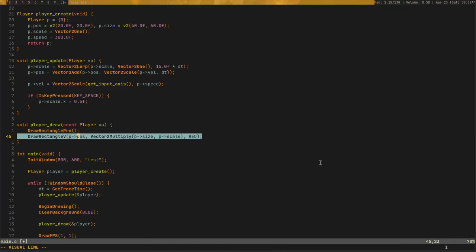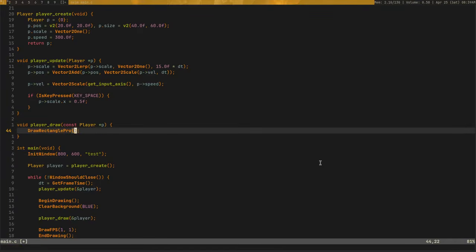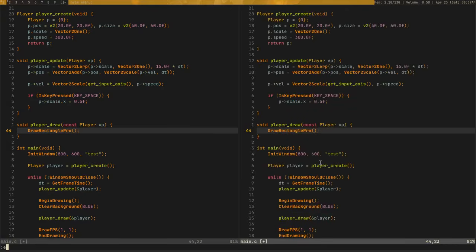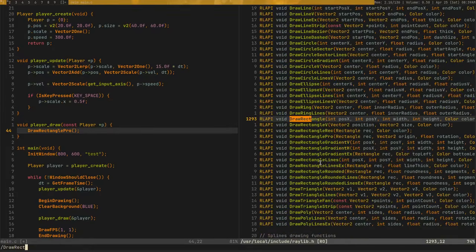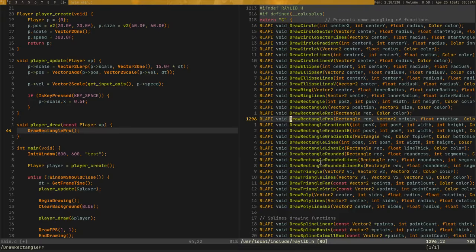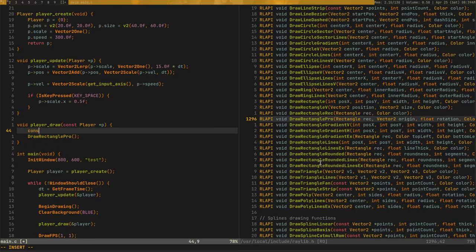Yeah, I know, I paid for it. And I instantly forgot the function arguments for that, so you're going to have to excuse me for a sec. No, it was in the local include raylib.h. There we go. There we go, so got a little rectangle, so we're going to have to make a rect.